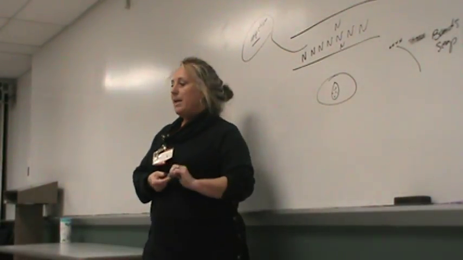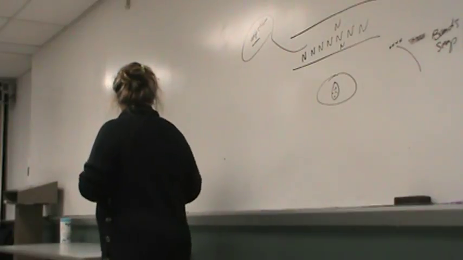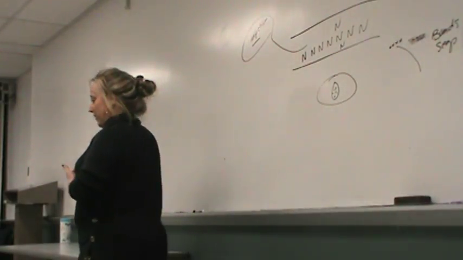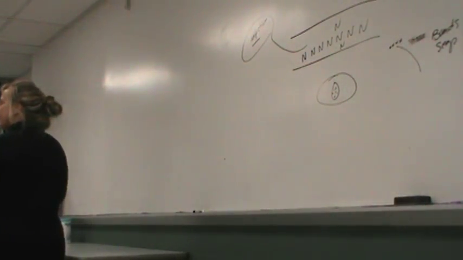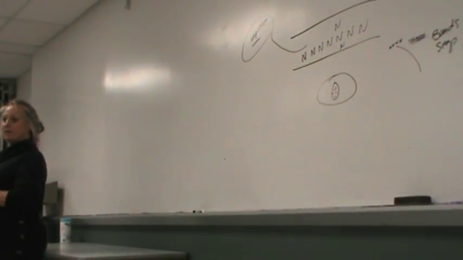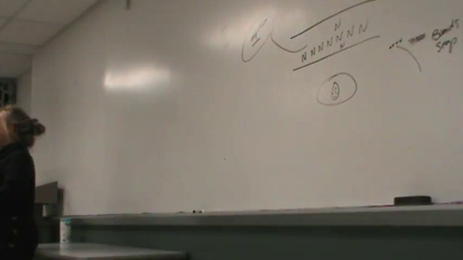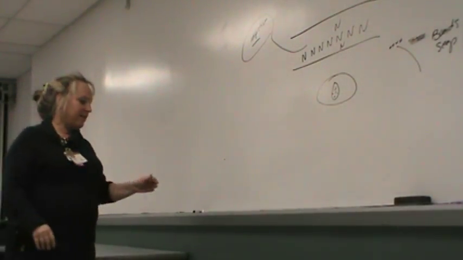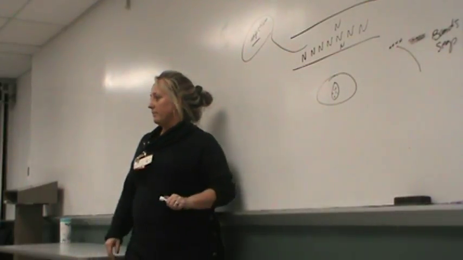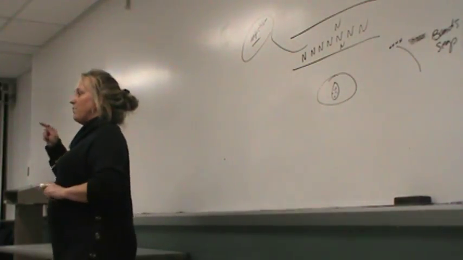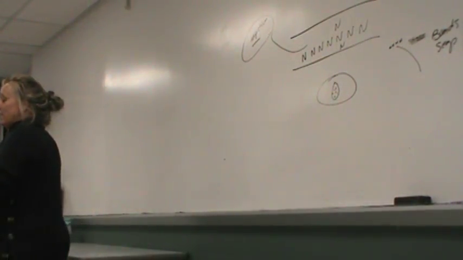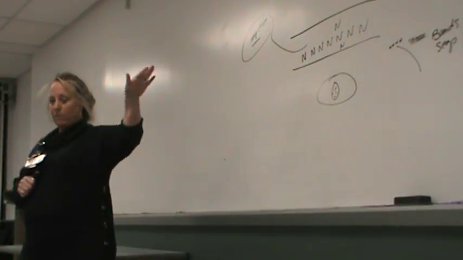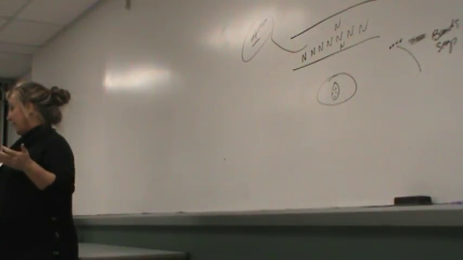Now, how many people have taken care of a diabetic? Quite a bit of you. Do you know what the word diabetes comes from in Roman or whatever? Sweet pee. Truthfully, sweet pee. Look it up. How did they know that? They used to smell it and drink it to see if people had sugar in their pee. That was how they diagnosed diabetes. This was back before we became civilized, I guess.